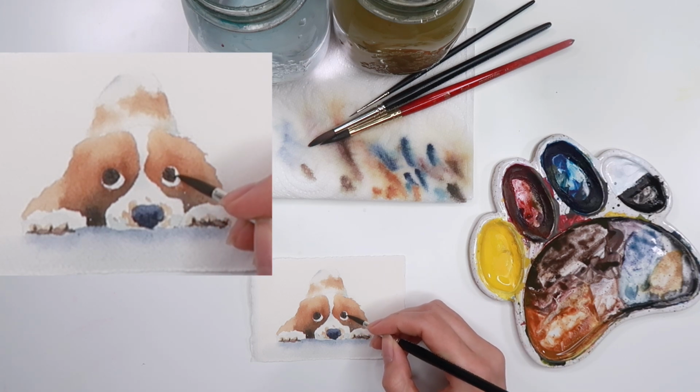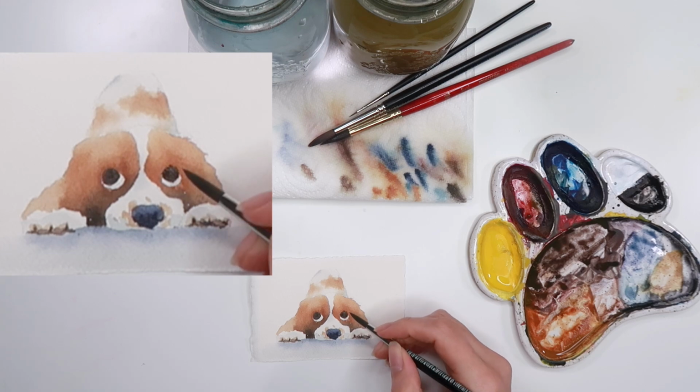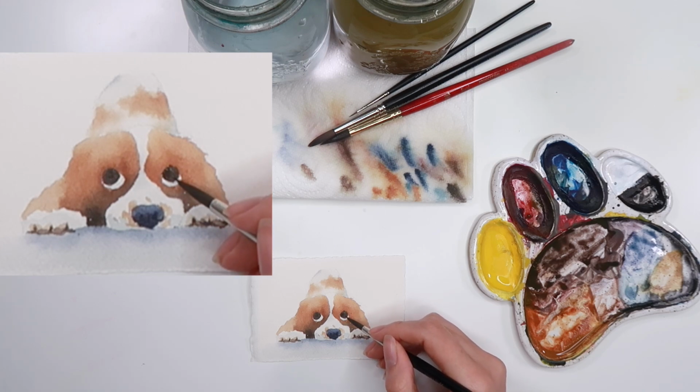It's looking so cute. I love its expression. So sweet. Perfect.